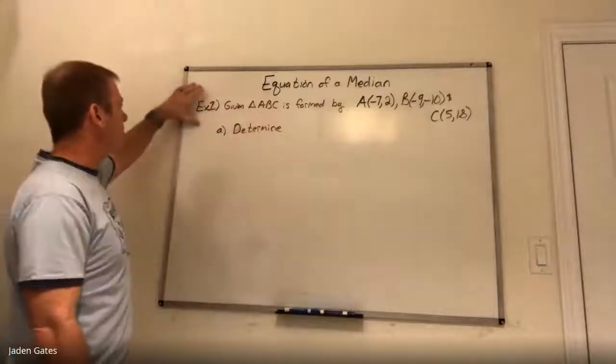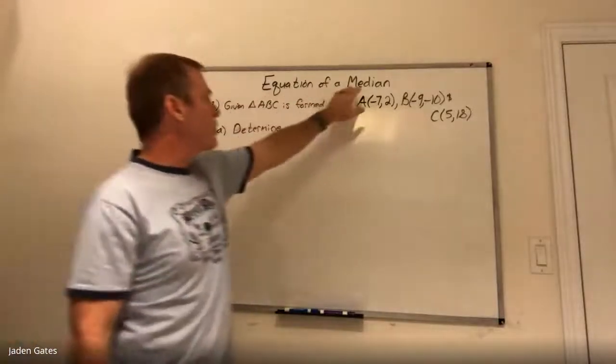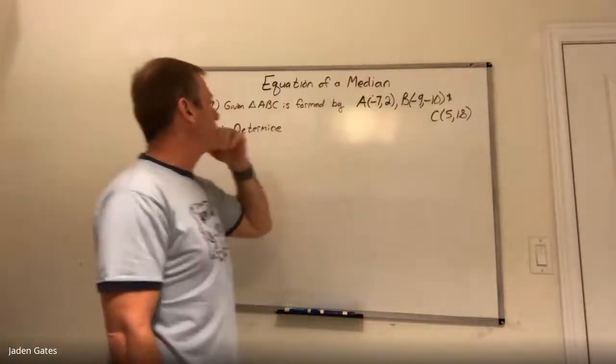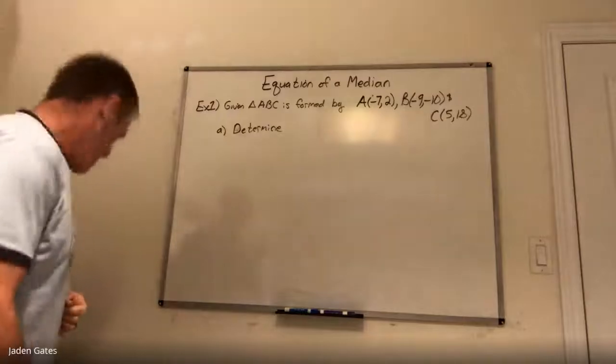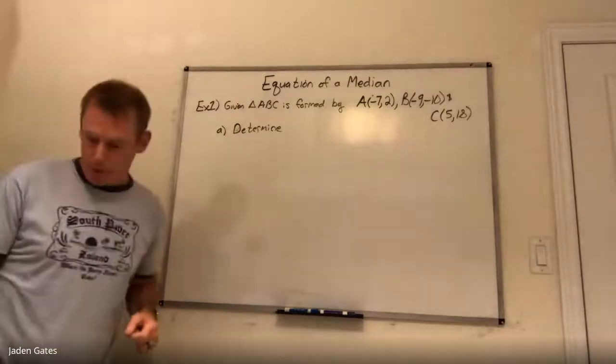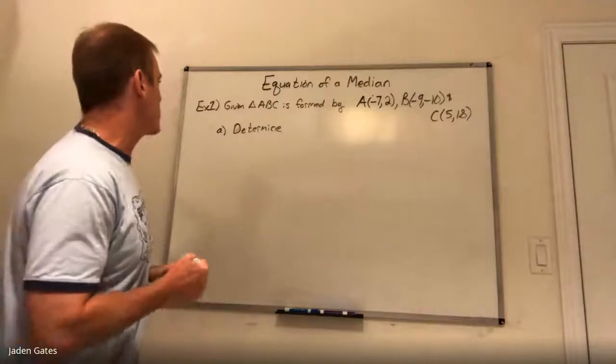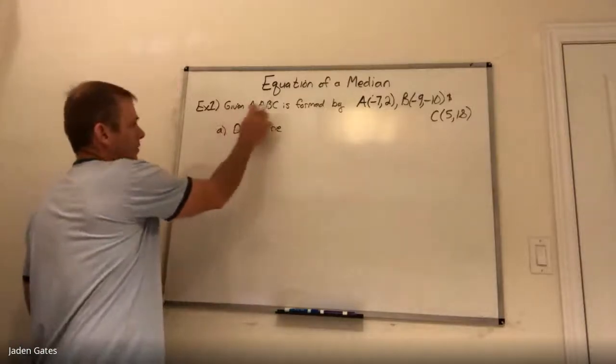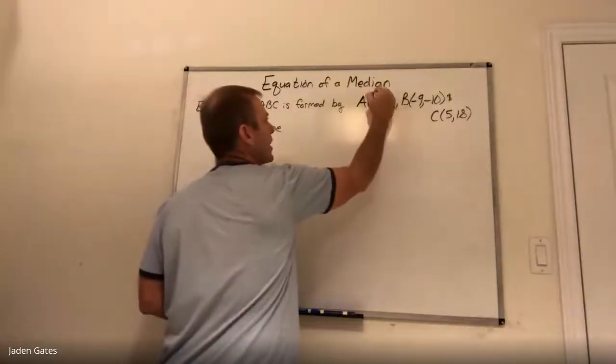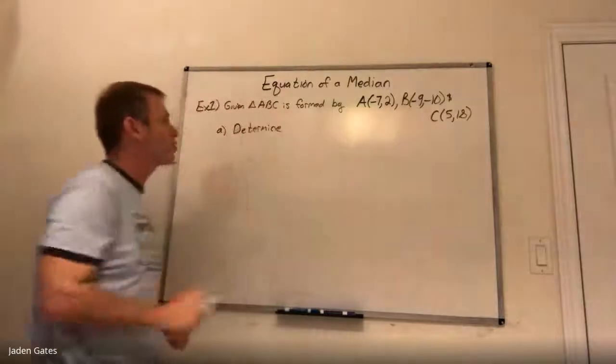Continue on with something that we did in the last unit, which is the medians. Today is all about the medians, what they do and properties of them. We're going to take a little bit of a reverse back and look at finding the equation of a median. Given I've got a triangle here, here's the vertices. Again, those are your edges, your points of your triangle.